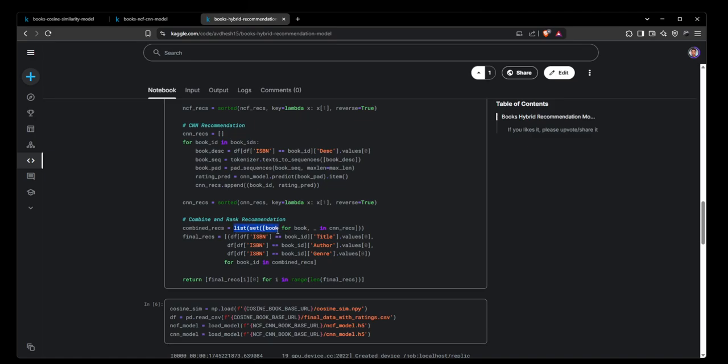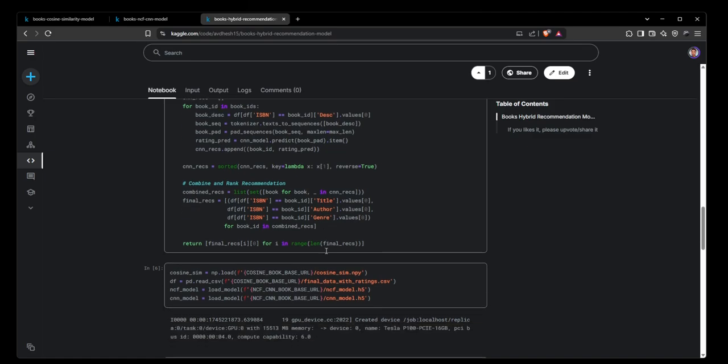I am using a set, because a set has the property of uniqueness, so I used the set at first and then converted the set into a list. Finally the combined recommendation is filtered, returning these values: title, author, and genre. Okay, so this final recommendation is written at last.